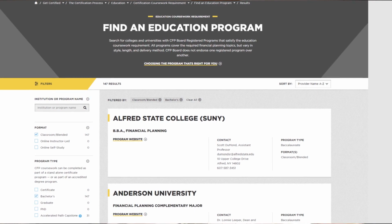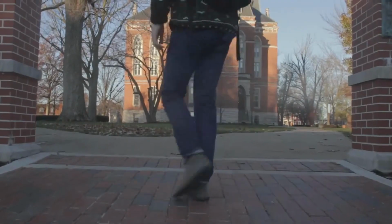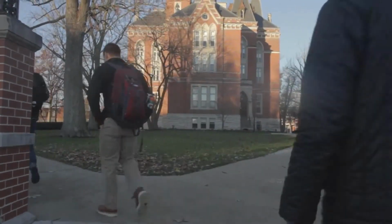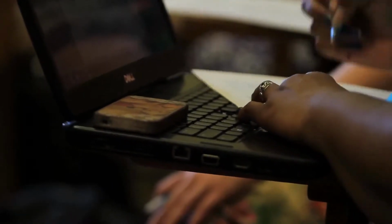their undergraduate college degree. There are now hundreds of universities that the CFP board has said, yes, this university's personal financial planning program, or whatever it's titled at that individual college, yes, this program counts towards our educational requirements. And that approval is very, very nice for students who might be attending that university that ultimately want to take the CFP exam, or for high school students looking at CFP approved university material. Because if you pass the financial planning undergraduate program at the university that the CFP board approves, then you get the thumbs up. You are now allowed to sit for the final CFP exam.